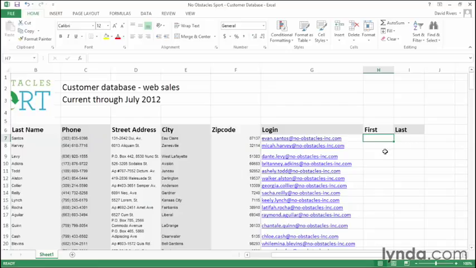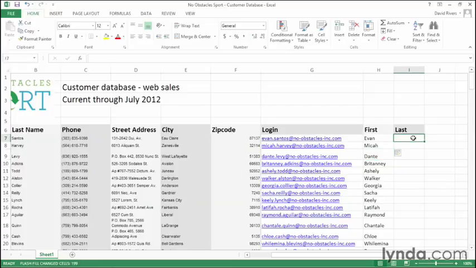Well, in this case, we type in Evan, hit enter. Next first name is Micah. We type that in. You can see what's happening. It's picking up the pattern, even the capital that we're adding to the beginning of the first name. And all we have to do is hit enter now to accept all of those names. Do the same for the last name. In this case, Santos with a capital. Press enter. Next one is Harvey. Again, as we start to type, the Flash Fill kicks in, we press enter, and everything's filled in for us.